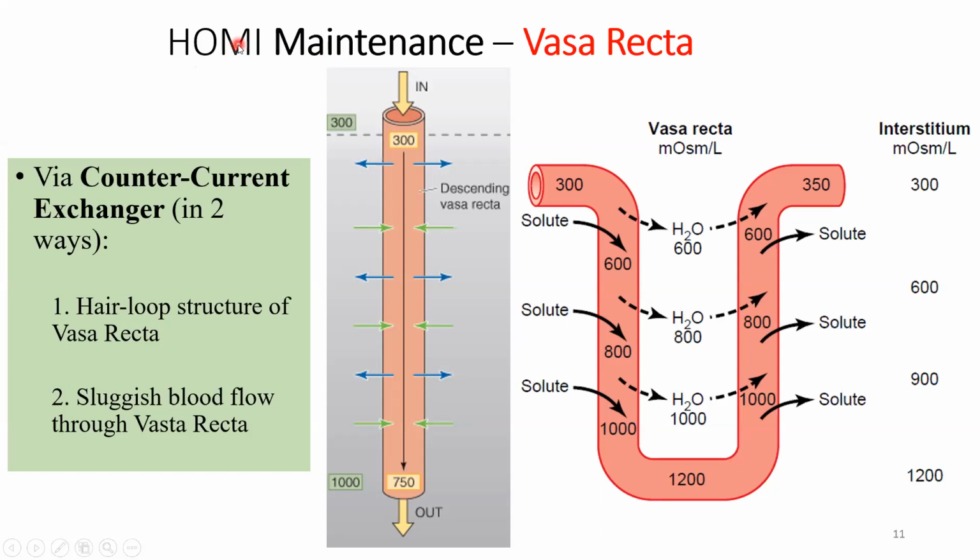Remember that the creation of the HOMI, the mechanism, is called countercurrent multiplication. You multiply solute inside the interstitium, and by that you attract water. There's a reason I'm emphasizing this. This is the countercurrent exchanger. The countercurrent exchanger is the vasa recta, and that is to do with maintenance of the HOMI. Now, why the emphasis? Sometimes a very unfortunate thing happens when you are asked about the countercurrent exchanger in an SAQ and in your exams, and in your hurry, you write down countercurrent multiplication. You can imagine what kind of marks you would get.